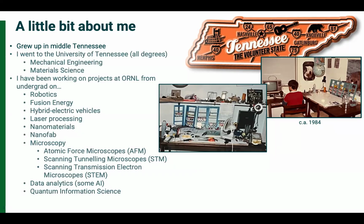And so I went up the road to UT, did engineering and material science, and luckily there's a nice lab here where I could continue to do this kind of stuff on a much bigger scale, right? So I was really appreciative that it's there, and so grateful because it allowed me to stick around and do exactly what I love.